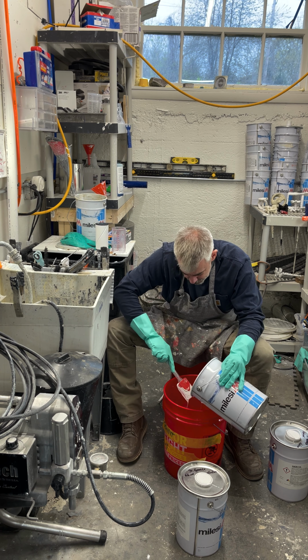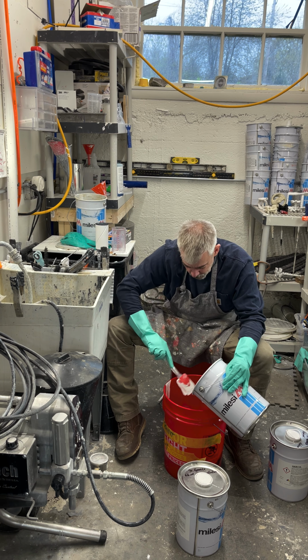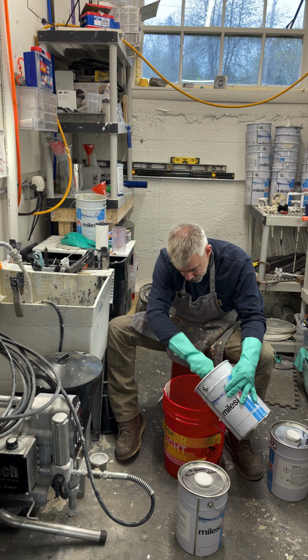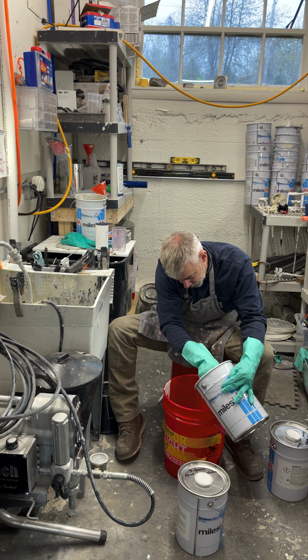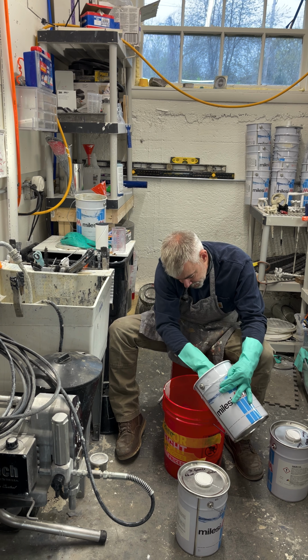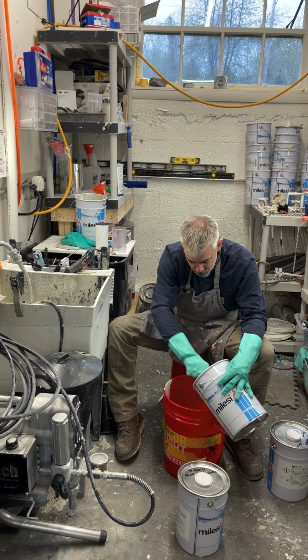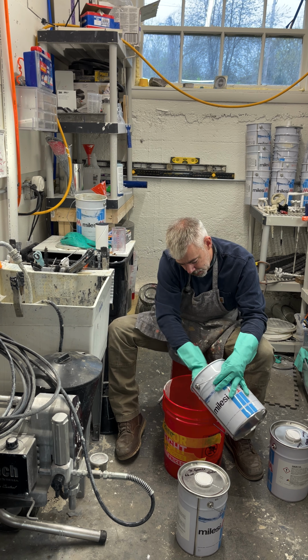Job. That's why I've got the gloves. Now for the last can, I'll probably bring you over here so you see what's going on in the can. Now I scrape out every last drop I can, and it goes right into the bucket.